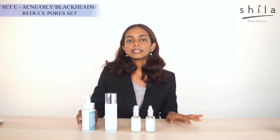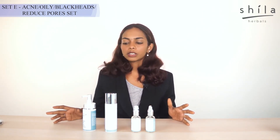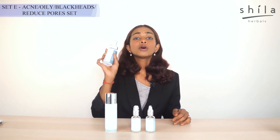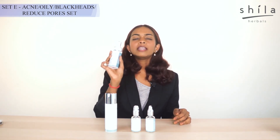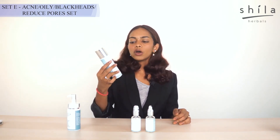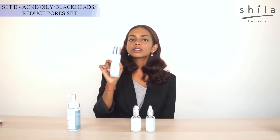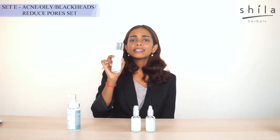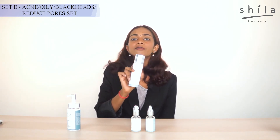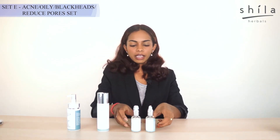This particular skin concern set can actually fix numerous skin concerns. Our Vitamin C Foam Cleanser will help to even out your skin tone and leave your face feeling more youthful and refreshed. And then we can go ahead with our Expert Toning Solution that is going to lighten your scars, remove all the dirt and impurities, clear your clogged pores and ensure you have a clean surface to continue your skincare routine.